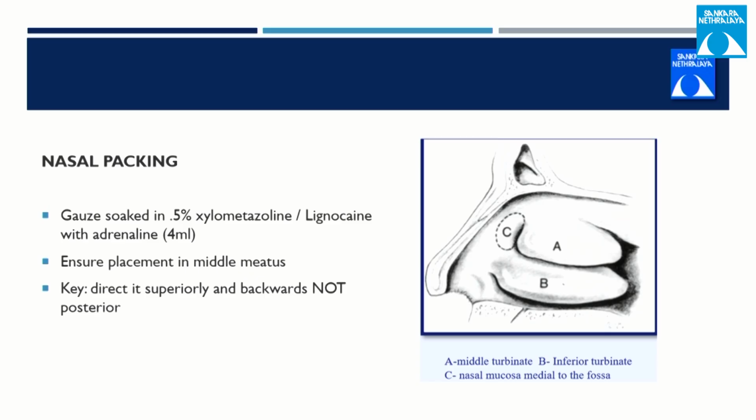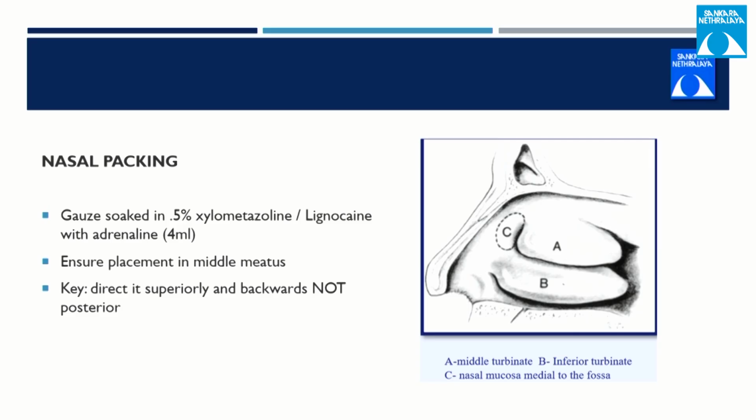Where does the DCR open into, which part of the nose? Into the middle meatus. Where does the NLD open? Inferior meatus. Yeah. So sometimes you'll just pack the inferior meatal portion, which is not useful. Why are we packing? To anesthetize and prevent bleeding of the nasal mucosa in the middle meatal portion, right? So if you pack in the inferior meatus, there's no use. All this lignocaine with adrenaline is to ensure less bleeding. So your packing is important. If you don't pack properly, there's no use of that pack.